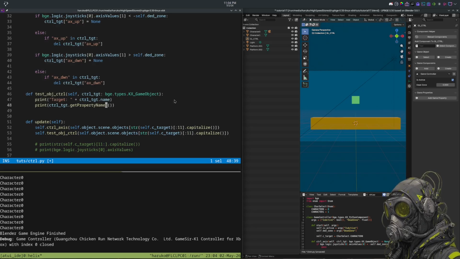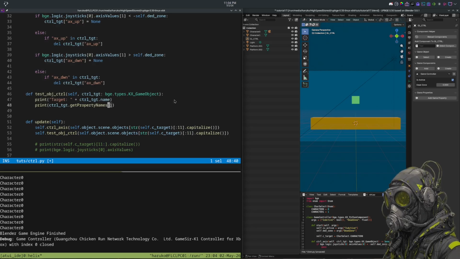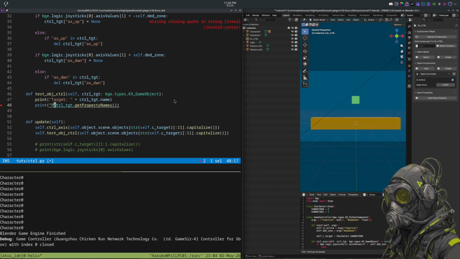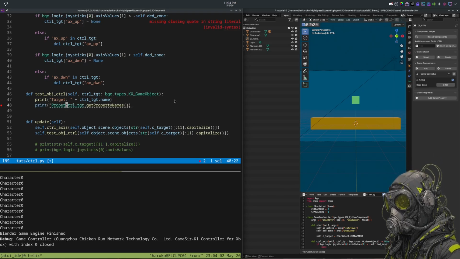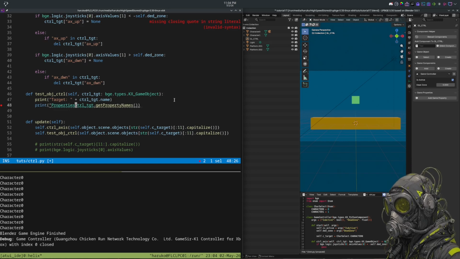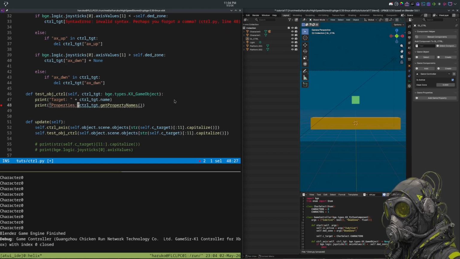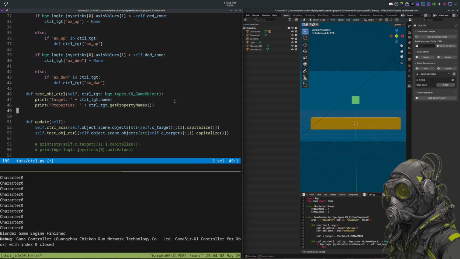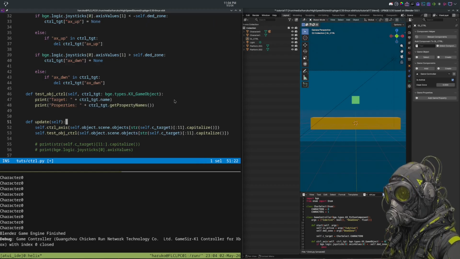And then here we'll do properties plus control target get property names. Okay.